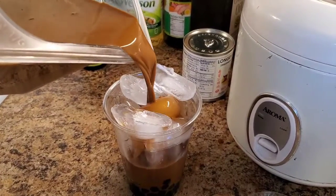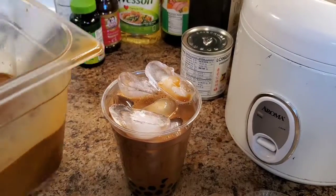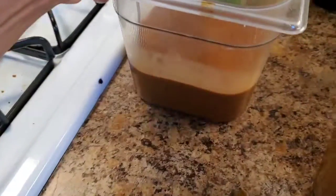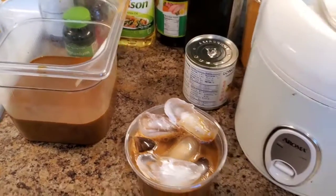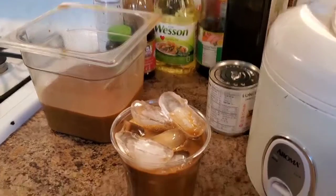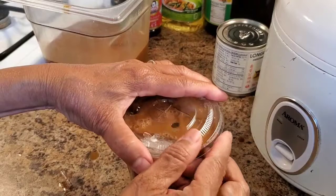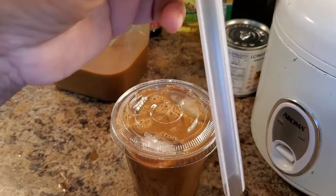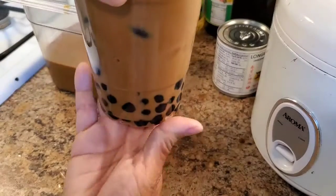See how good looking? You can make that, okay? Make it in no time, so easy, okay? This one right here, I can serve two or three people. Okay, now, go ahead. Put the top on. It's ice cold coffee. Looks good, right? A straw, you have to use a fast straw, okay? A jumbo straw to suck up the bubbles right here. See that? Nice, right?